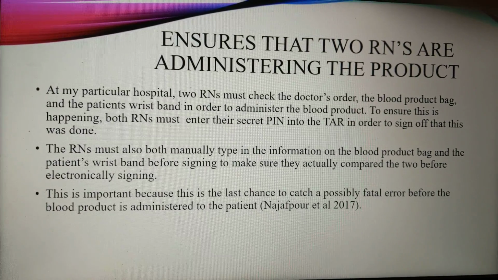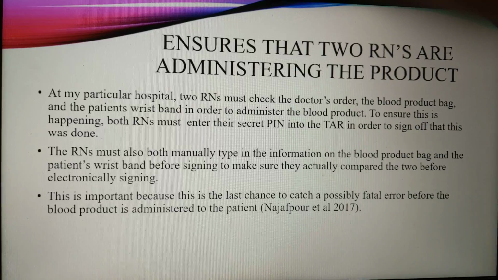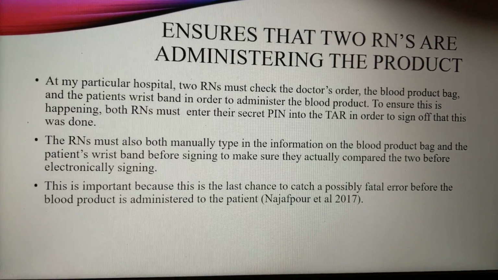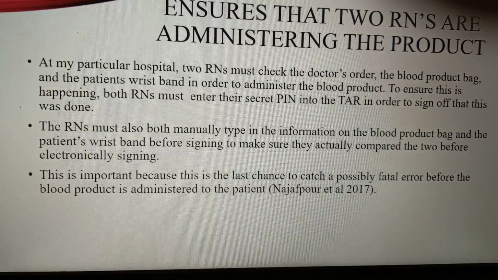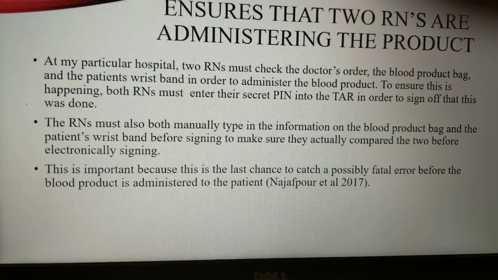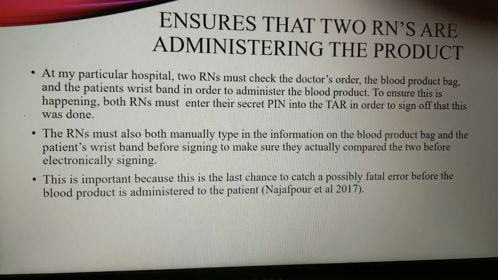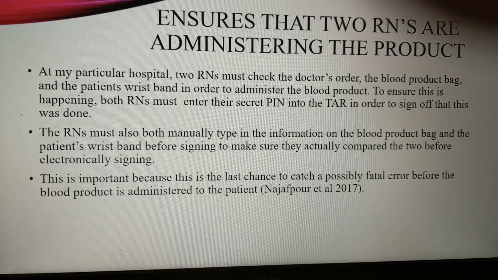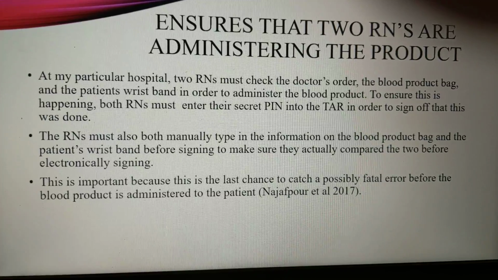So it also ensures that two RNs are administering this product. At my particular hospital, both RNs must check the doctor's order, the blood product bag, and the patient's wristband in order to administer the blood product, and to make sure that this is happening and it's not just, oh, I was too busy to double check. We must both enter our secret PIN that's also used in our MAR, to put it into the TAR in order to sign off that this was done.